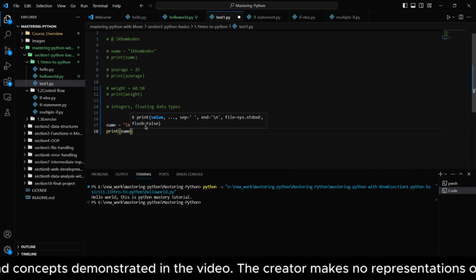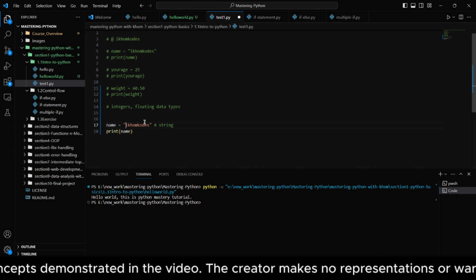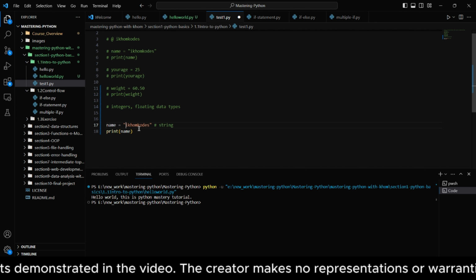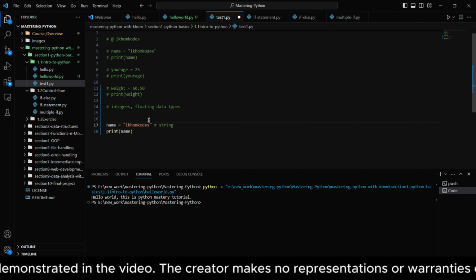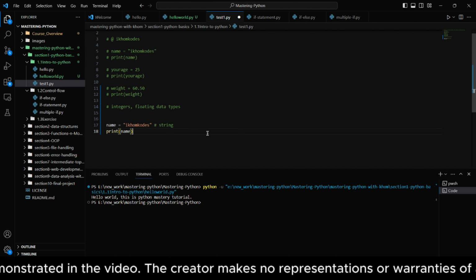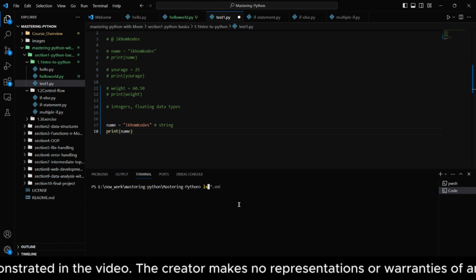You are assigning iKHOMKODES to name. It's a string variable, and you are assigning this value to name. And you need to print this. Simply print it. You need to clear this.